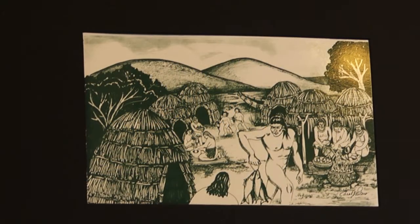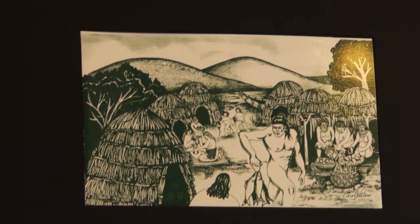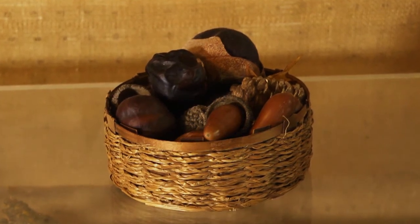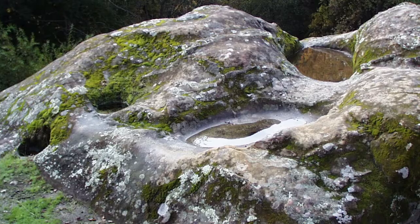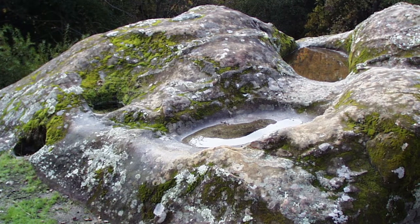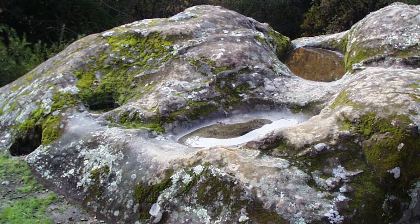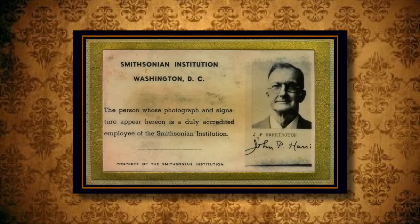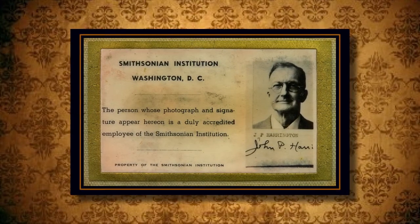The Amamutsan economy was based on hunting and gathering. In addition to deer and other game, acorns were a primary food. Chictac Adams County Park includes a giant rock covered with holes that were used for grinding acorns. In 1929, the Smithsonian's top ethnologist, John Harrington, interviewed Ascension Solorzano for 3 months before her death in January 1930 to record the indigenous language.